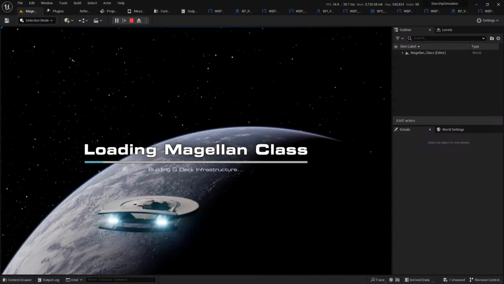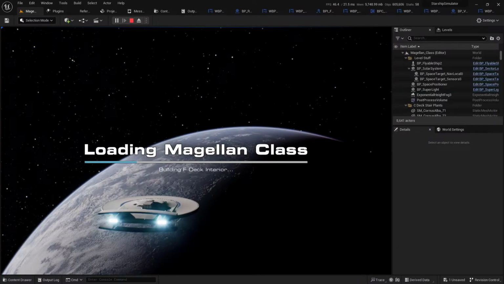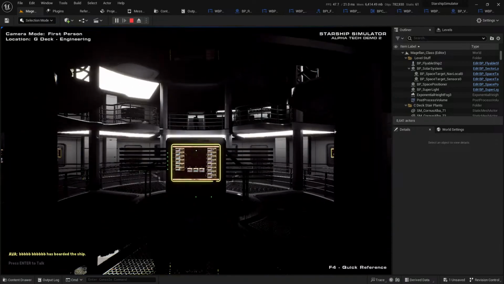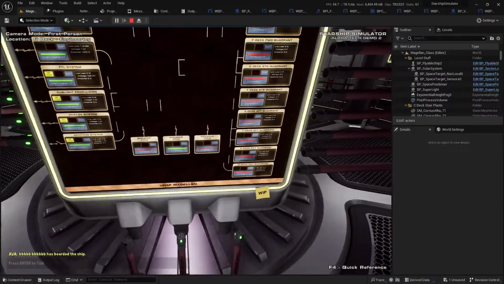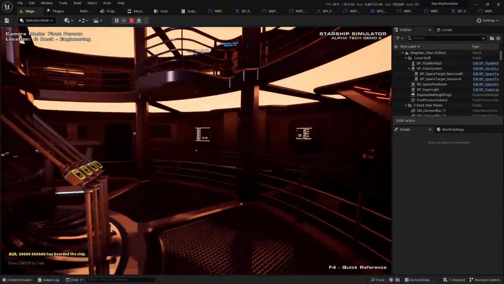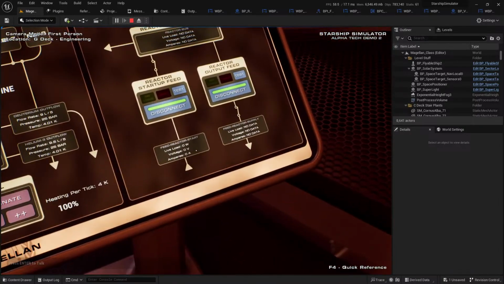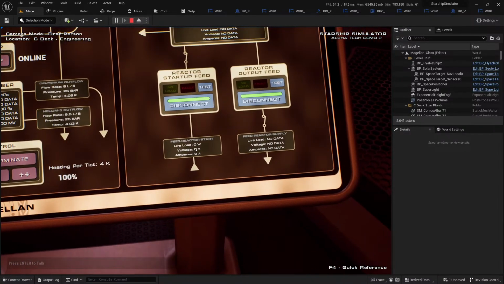Actually, I've just thought of something. That interface wasn't on, so it wouldn't receive voltage. Okay, still no volts.